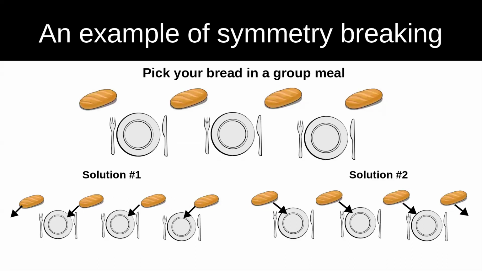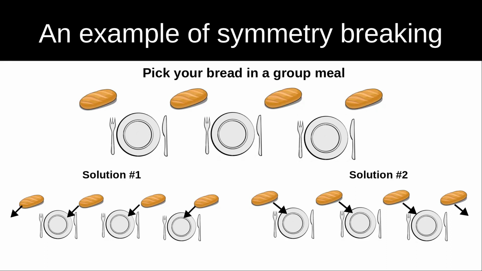And to understand this, let us start with a very simple example, which is an example that you probably have experienced when going for lunch with your colleagues. So let us imagine that we go to a table, we all sit at the table, we have our plates in front, we have our bread in front, and at some point we need to choose a bread to pick. And you have two options. You have a bread that you can take on your left, you have a bread that you can take on your right. And I am aware that there's a correct choice on this, but if you are me and you're not aware of this choice, then in some cases you may pick the bread on the left, in other cases you may pick the bread on the right.